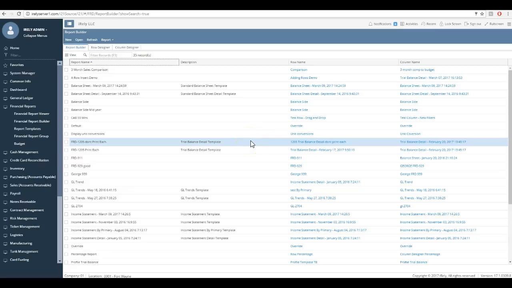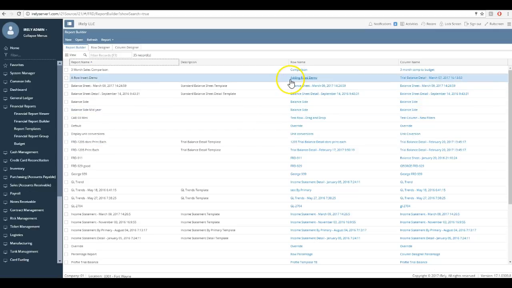Okay, so in the previous video on how to add rows to a financial report, we just showed how you would actually create a new row. In certain cases, we'd actually want to take a row that's already there and add an account into there so that the balance of that account is now part of the full number that you see on the report.